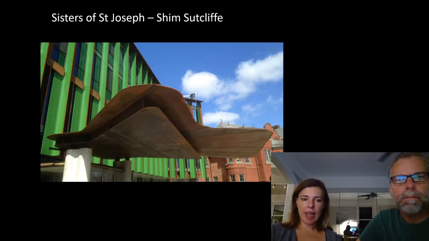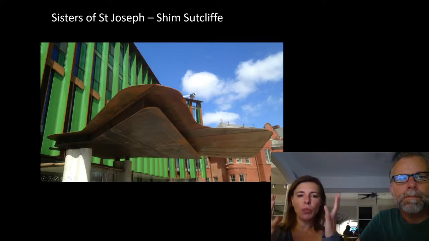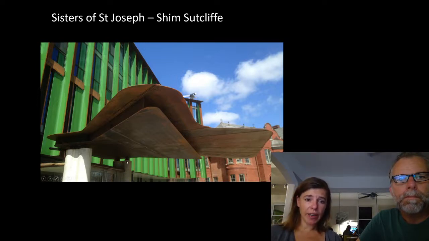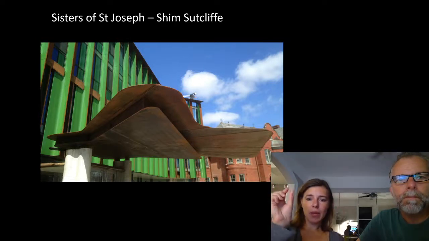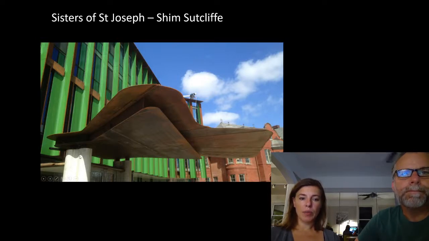The length of this canopy is huge with, take a look, no backspan and not connected in any visible way to the base building. If you look in close right here, there is a backspan. For a gigantic canopy, we have this teeny tiny little backspan resolved as a couple going into these classic Shim Sutcliffe concrete columns, really beautifully formed.